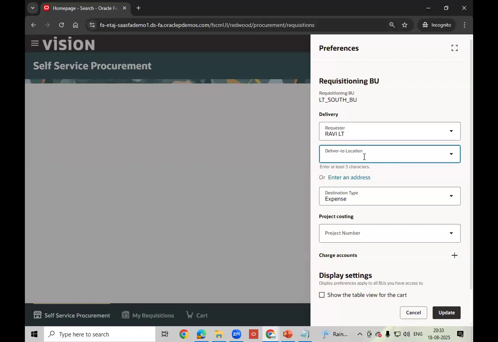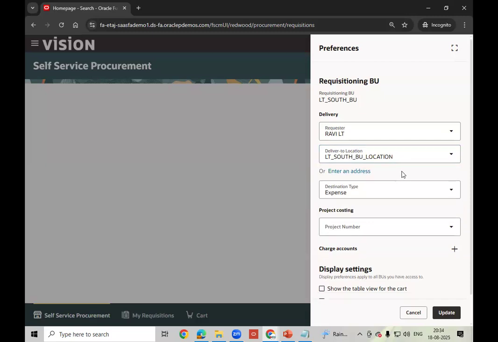So now here for time being, I'll select my location, the LT underscore one I just created. This is my location, but actually this is the BU location. It's not inventory location. Just for time being, I'm assigning. Later I will update it.